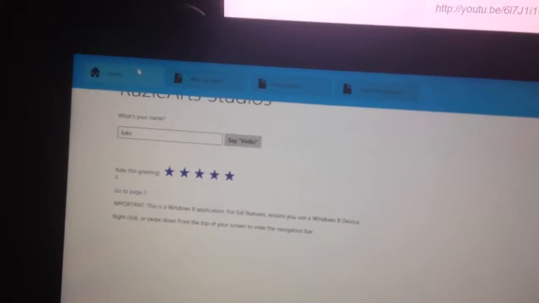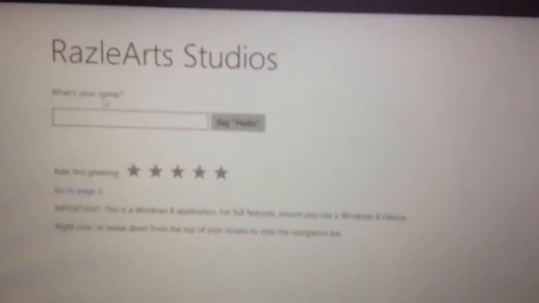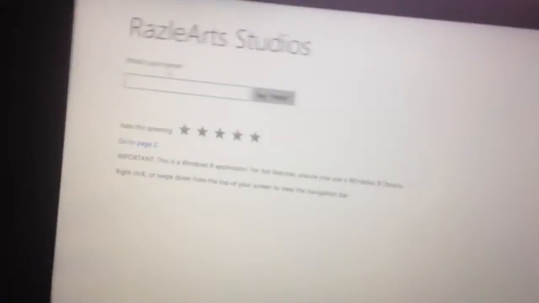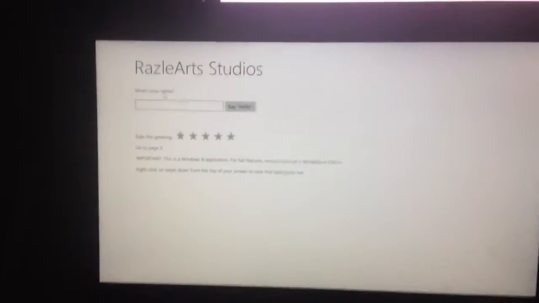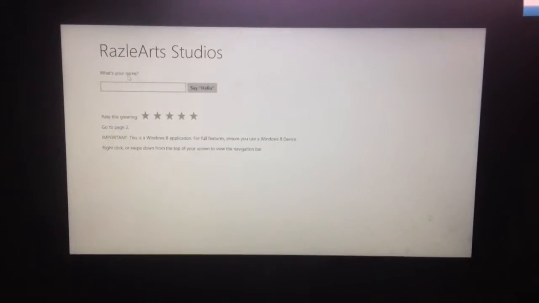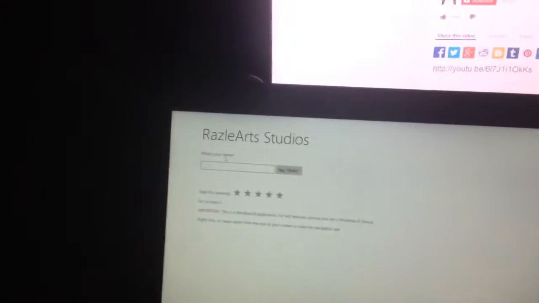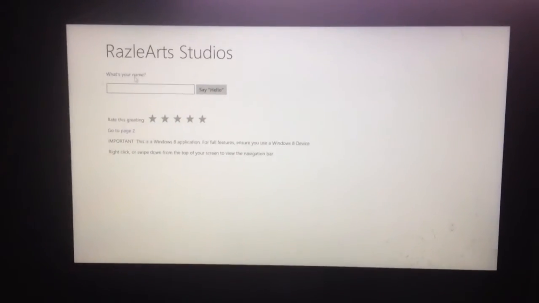But we can experiment with what colours does what, and as you can see, when you navigate back, it goes white. So that's already a fault that's come up. So if I wanted to change the colour, I'd have to ensure it's a consistent background colour. Hopefully if this gets completed successfully, we can launch it on the App Store, and hopefully the person who's going to be examining this can view it and use it with their own device, requiring obviously compatibility, so a Windows 8 device. Anyway, thank you.